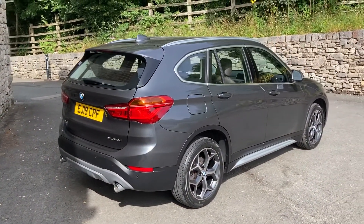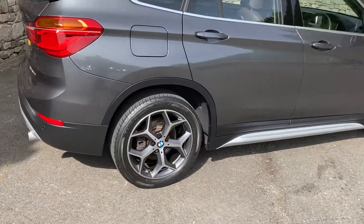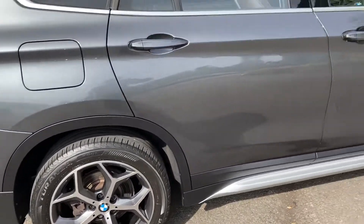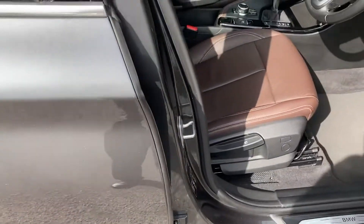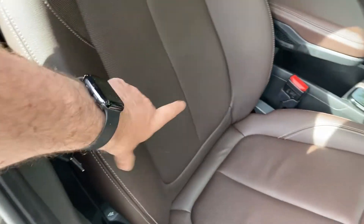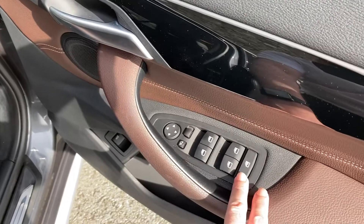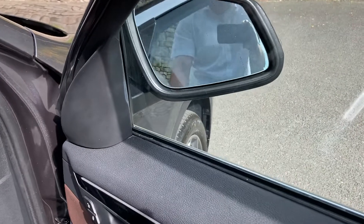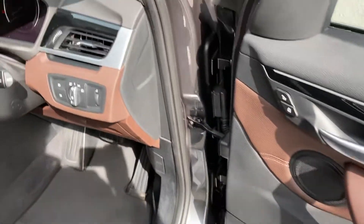Options on the car include the electric folding mirrors, which I'll show you when we're in the car. Standard options also include these gorgeous 18 inch diamond cut alloy wheels. You've got the metallic grey outside and then the contrasting mocha leather interior — full leather on this car. We've got electric windows all around, with one-touch ones in the back. The electric folding mirrors — just press the button and there you go. There's also an electric tailgate which I'll show you when we go around the back of the car.